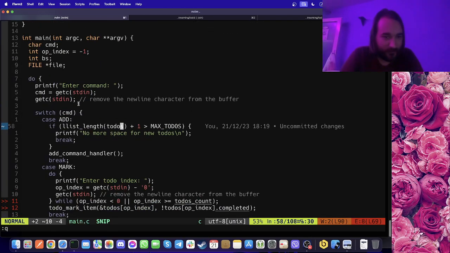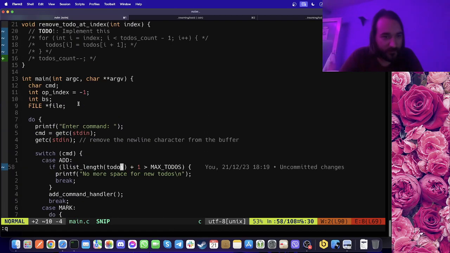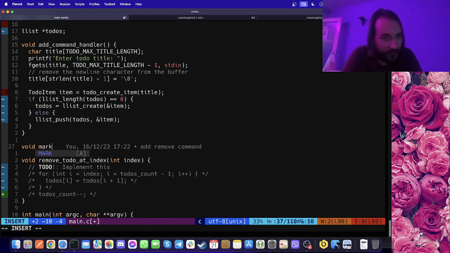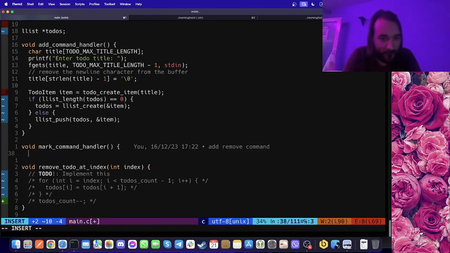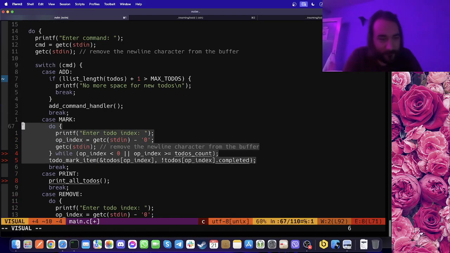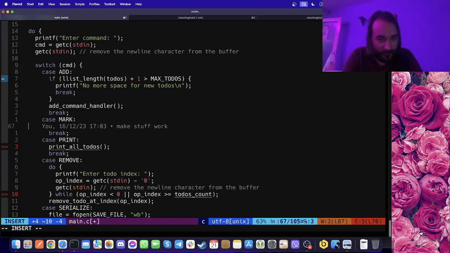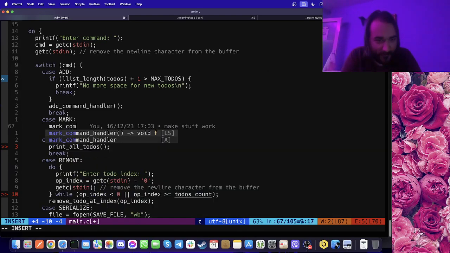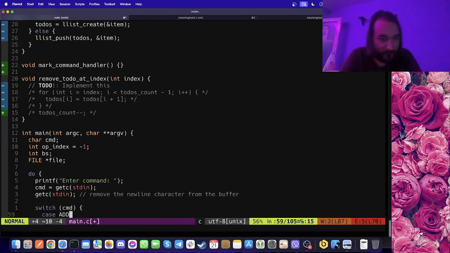Otherwise, what we're gonna do is create a new handler, mark command handler, and what we're gonna do is basically this. Mark command handler.